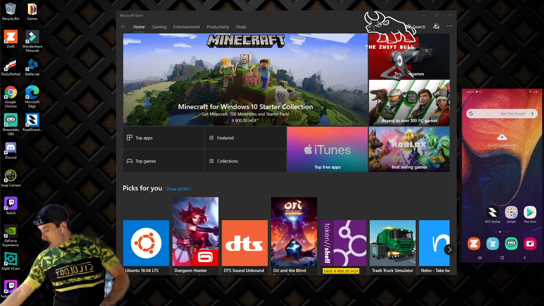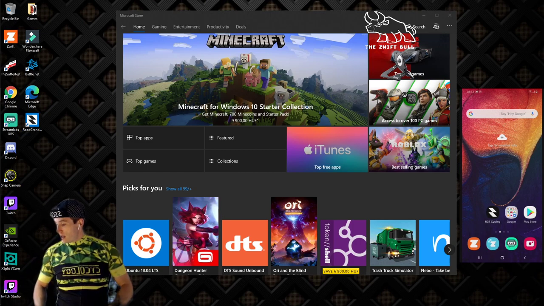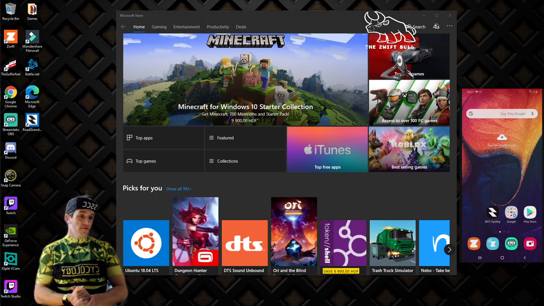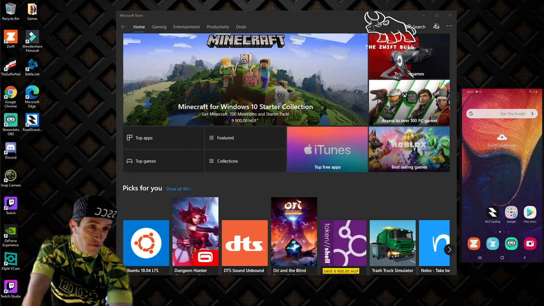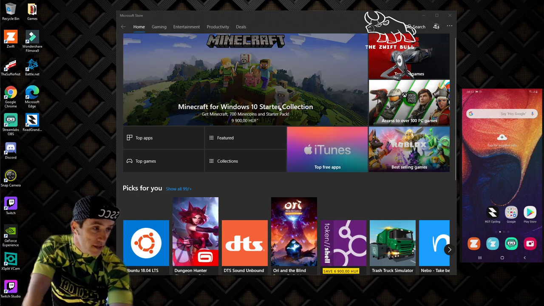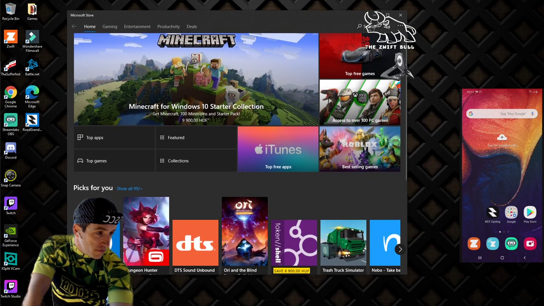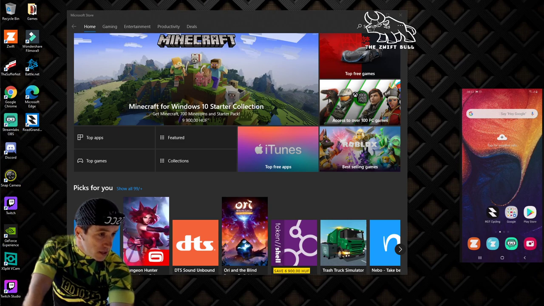Let me just... Okay, here we go. Perfect. Now, first of all, you can see my Android phone mirrored here. And here is the Microsoft Store. In order to use Road Gran Tours, I will turn off the... Let me just turn off the logos for a second. And that one. That one. Which one is that? Okay.